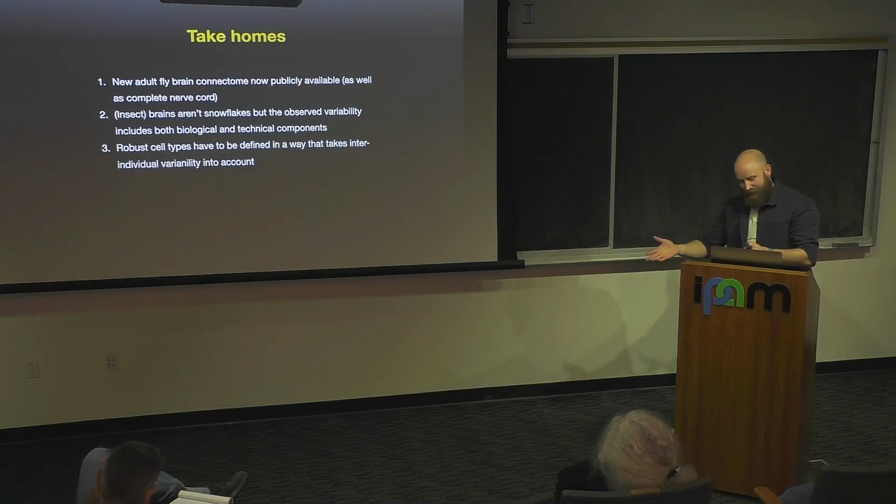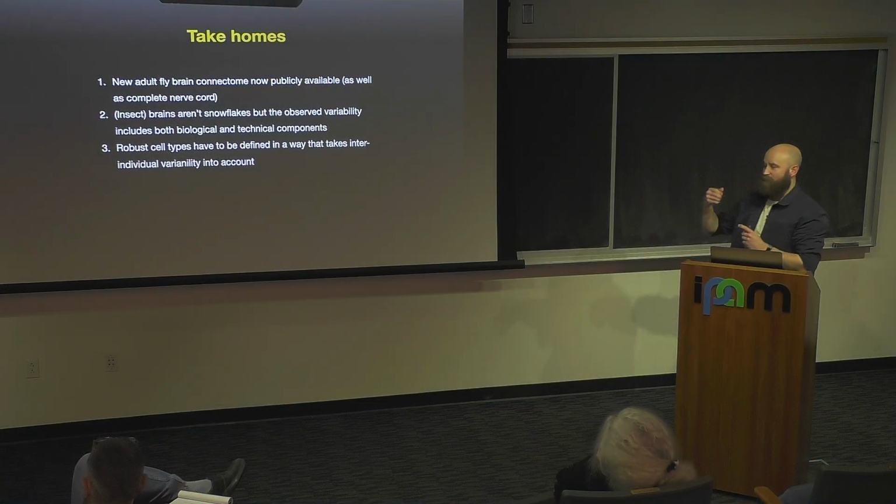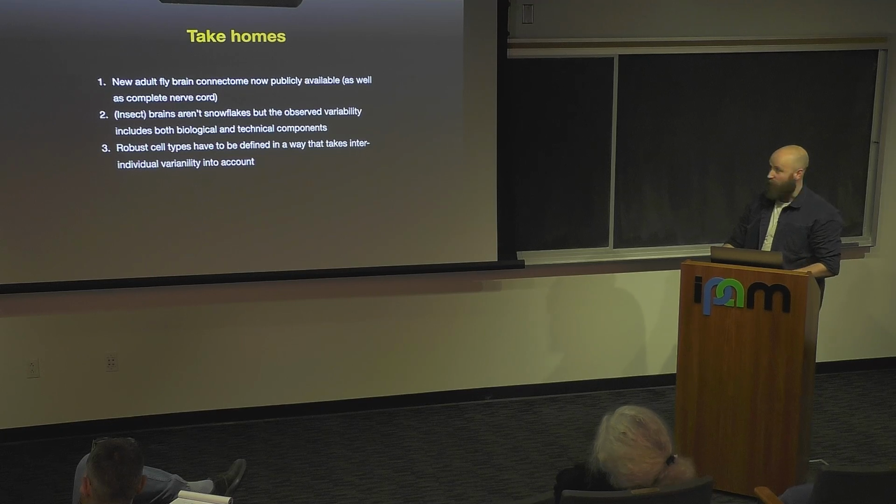Second, one of the take-home messages is that insect brains aren't snowflakes, but there is observed variability that is due to both biological and technical noise, and we have to start thinking about that. And then last but not least, I know this was a very short detour, but if you want to define robust cell types, you have to take individual variability into account.